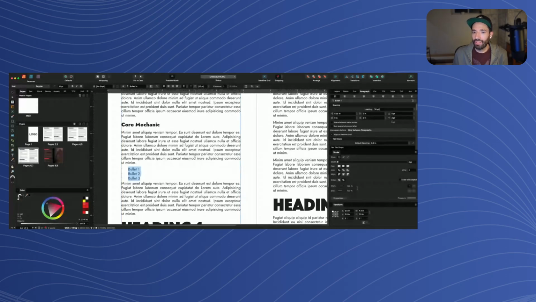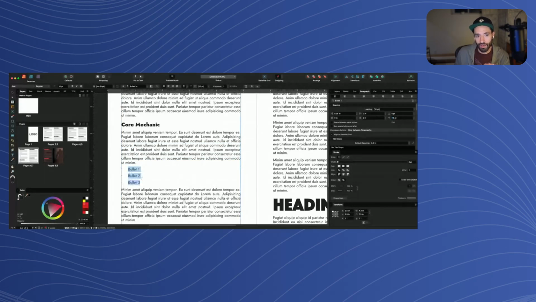Yeah, here's the thing, okay? I just remembered. So here we want 7.5 points between this and the next paragraph, which we have. Here we'll want to do the same thing. The problem is that bullets are a list of the same kind of paragraph style. So how do we reduce this without affecting the spacing between this one and the next paragraph? And there's this setting here, the space between the same style.